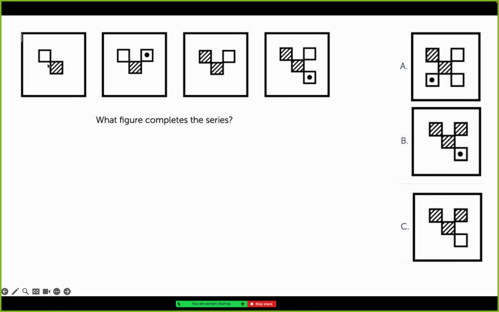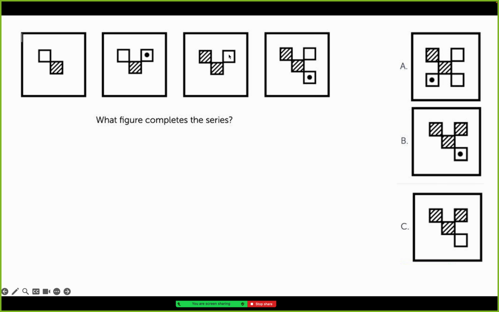Okay, so for example, here the earliest petal is hatched. From the hatched, the first one is blank, then there is a dot, and then it goes like that. As it goes like that, the white will become hatch and hatch will stay like that.